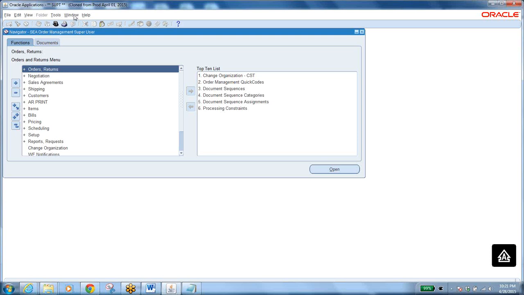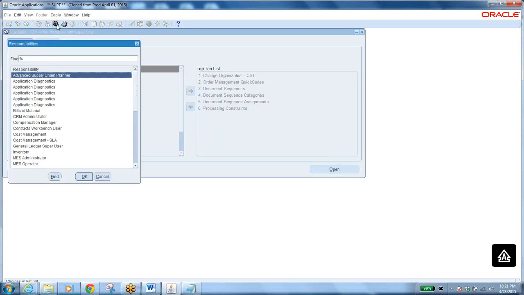Where it is? I will show you here. It's very important for doing any inter-org transfers or internal sales orders. What is the setup that you would require? That item should be internal ordered enabled in the order management tab of the organization item. There is internal ordered enabled, customer ordered enabled, returnable item. All those checkboxes should be enabled. Otherwise, you cannot use that item in order management for the purpose of return, for internal sales order, for IR/ISO, whatever it may be.